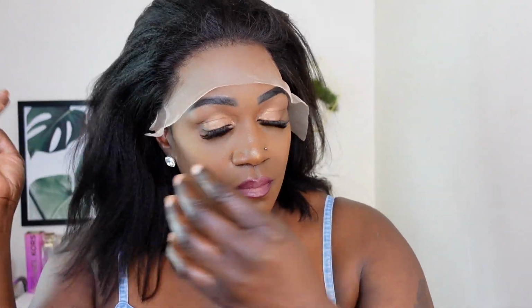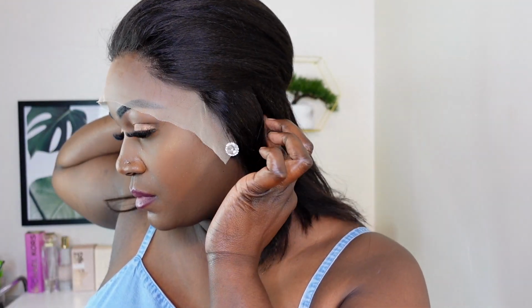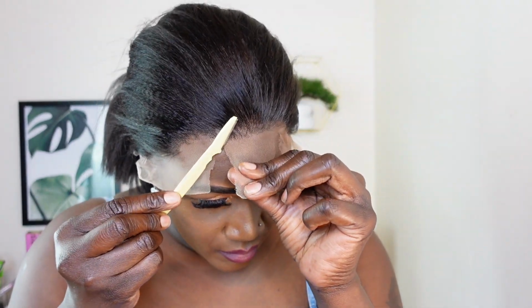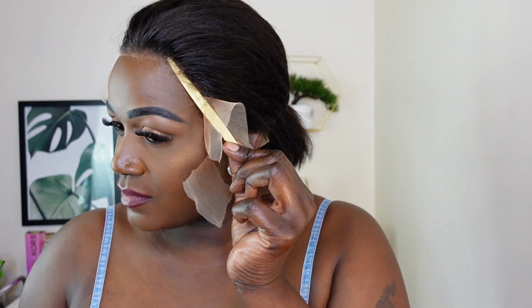I did go ahead and plug a little bit more on my hairline, but I did not plug all the way around. Seriously guys, I do get lazy, but I did plug a little bit more. If you look closely, you can see that. I'm using my ORS fix spray just to get rid of some flyaways, because I was going to trim off this lace first, so I wanted all the hair out of the way. You can literally use water or a mousse to get rid of this hair disturbing your piece. At this point I was just looking at the lace in the mirror.